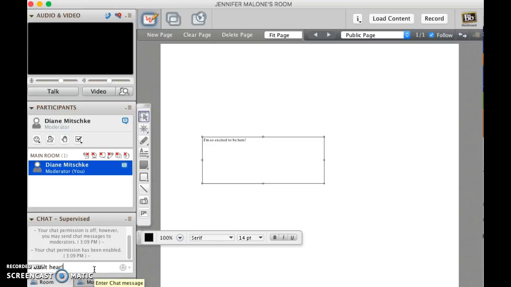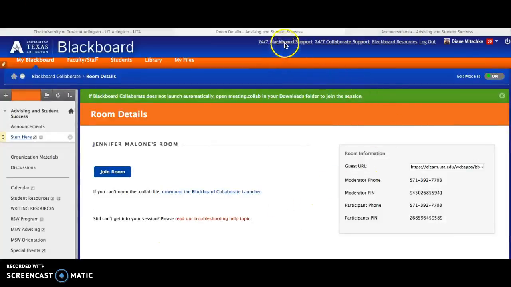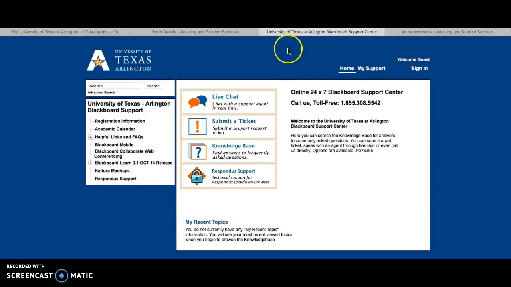If you have trouble logging on or you weren't able to get into this particular test session, you'll need to contact Blackboard support. So you can contact Blackboard support by looking at the very top of your Blackboard window and clicking on the Blackboard support button. You can call them. They're open 24 hours a day. You can call them and they will help you troubleshoot why you're having trouble with it. They also have live chat. If you click submit a ticket, that will be an email request. But they're very accessible and they're ready to help you figure it out. So please reach out to them, and preferably before the orientation session begins so you won't miss any of the orientation session itself.